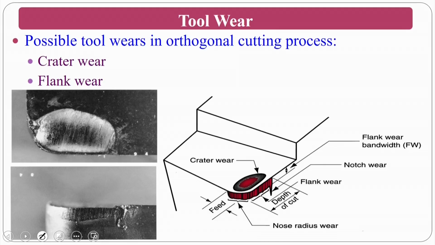This I have also shown in the previous slides, which is crater wear and flank wear. To show you the isometric view, we have given you a glimpse here on a single point cutting tool. This is the crater wear and this is the flank wear. So, this is about the flank wear.